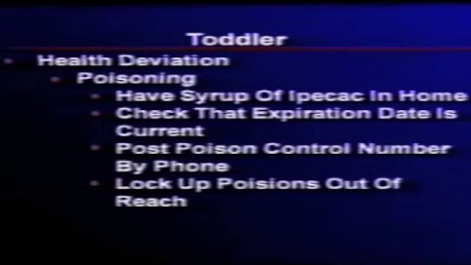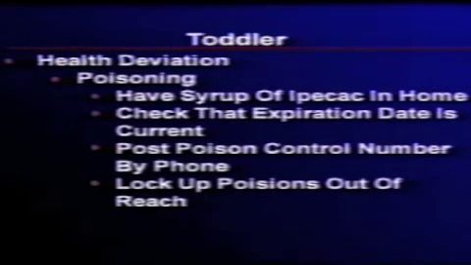So education about poisoning is a likely anticipatory guidance type question of what would you say to the parent about this age group and poisoning. They should have the poison control number at the phone, and they should not do anything if they feel that a poisoning has occurred until they contact poison control. Have an in-date bottle of syrup of Ipecac, not one that was used with a brother 5 years ago. Be sure it's in date. And lock up cleaners, medications, all these things in a child-proof container behind lock and key.